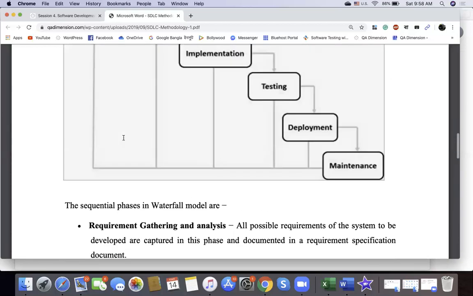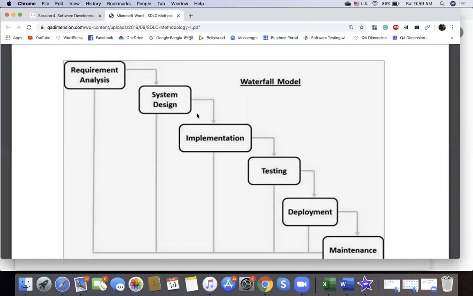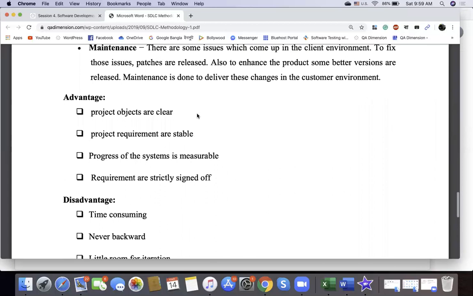Because it goes step by step. Once you finish this, it goes to this, step by step. And if some issue arises in this step, they cannot work on the implementation phase right away. That causes delay in the project. It can go through at least 2 years if something bad happens, right? So that's why it is a bad thing.